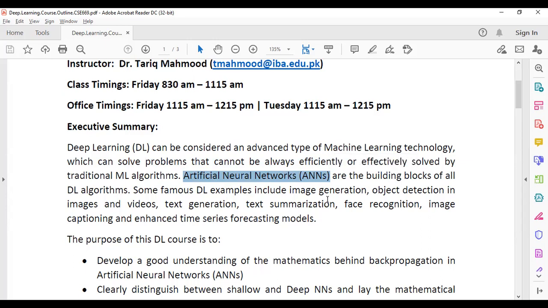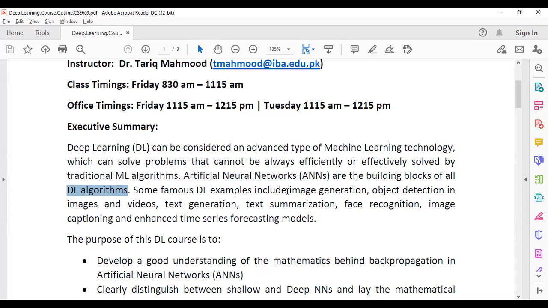Because we know that machine learning is also offering us random forest and XGBoost and support vector machines and logistic regression. But we are still focusing only on artificial neural networks because they offer us something which is really powerful and which cannot be computed by any other machine learning algorithm. Okay. So therefore, ANN is the only solution that we take forward in the deep learning arena.